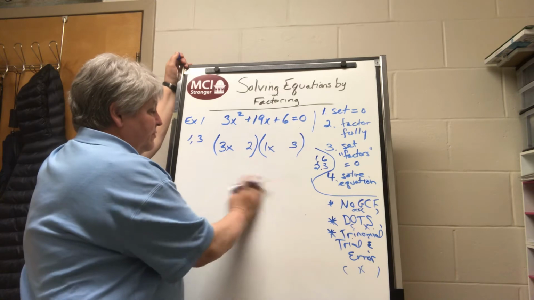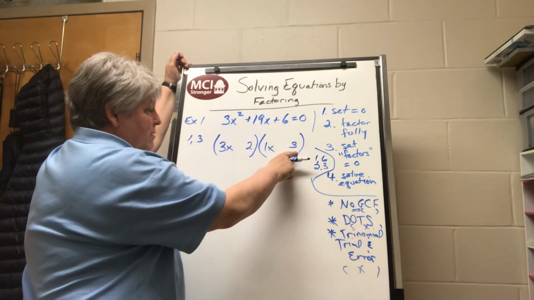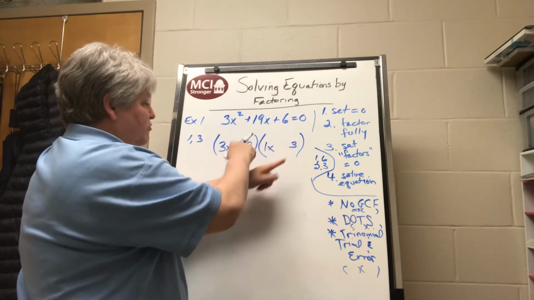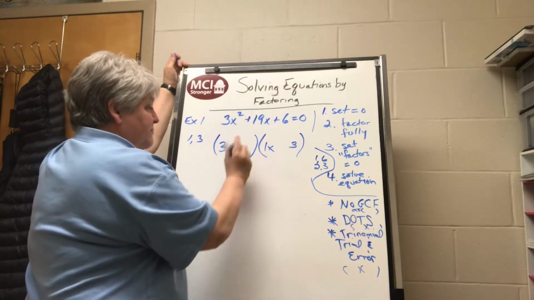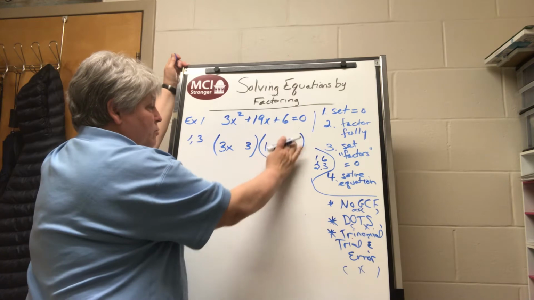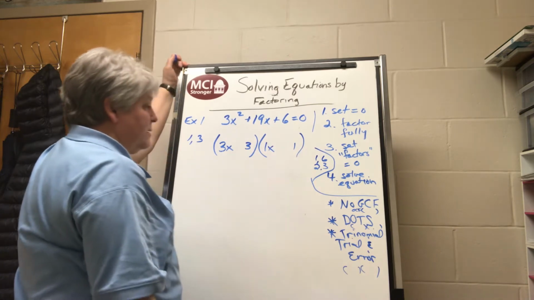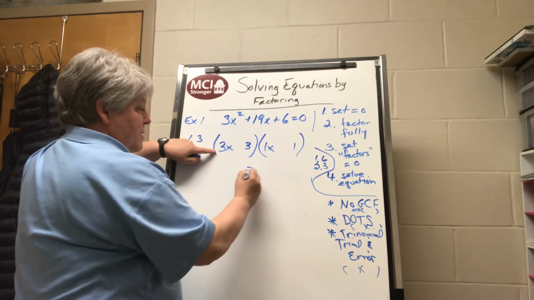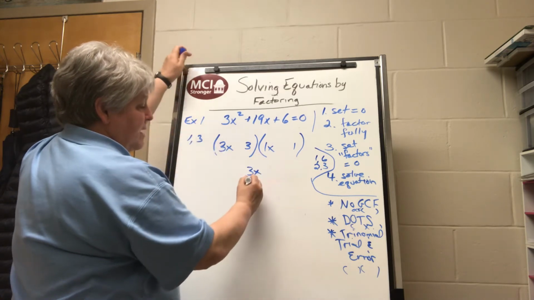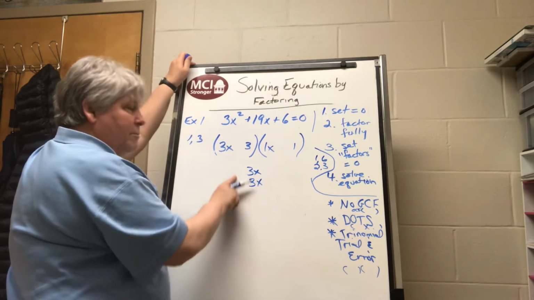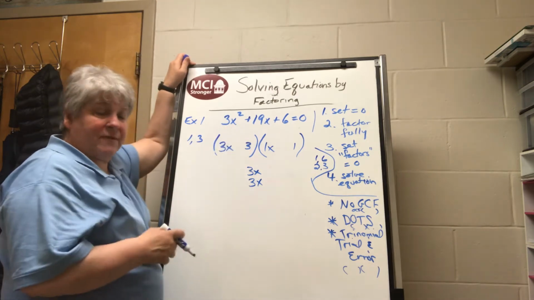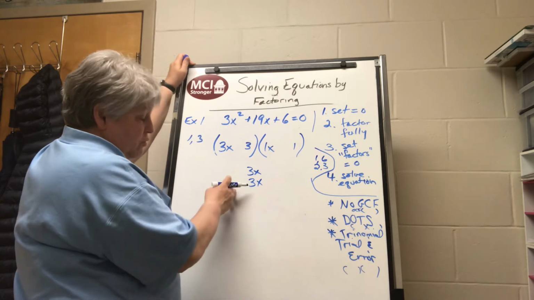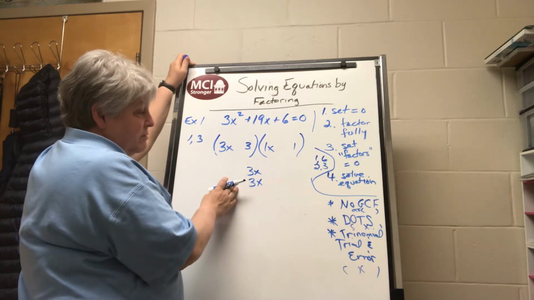It just means that the 2 can't go here and the 3 can't go here. Remember, when these are not alike, we have to switch the order to see if that pair, but just in the reverse order, might work. Outers, 3x. Inners, also 3x. Will that ever combine to give me a 19x if I can play around with the signs? No, it won't work out. It'll either give you no x's or give you 6x.